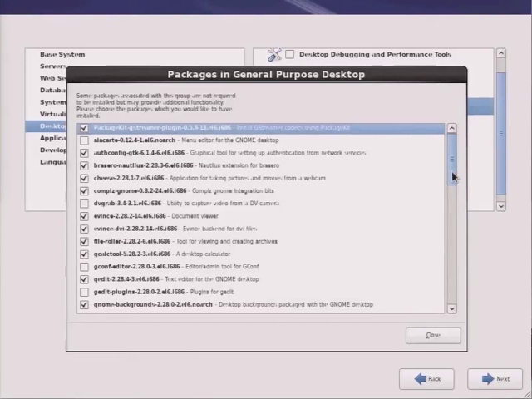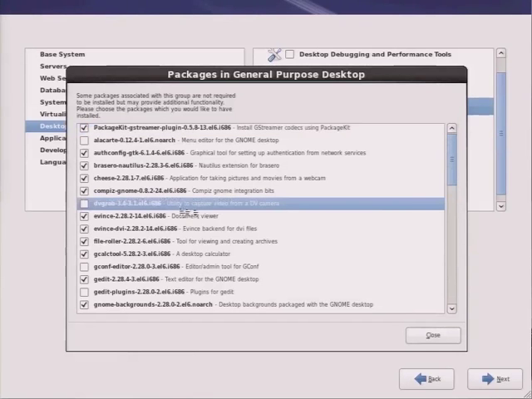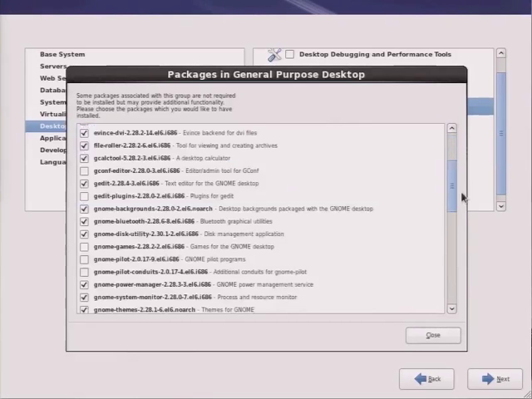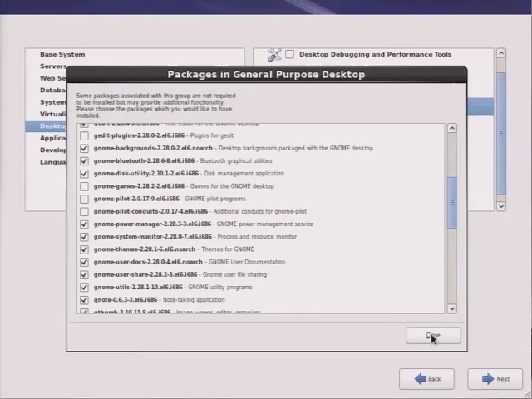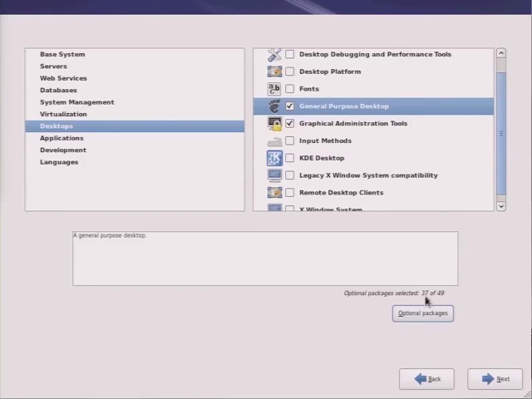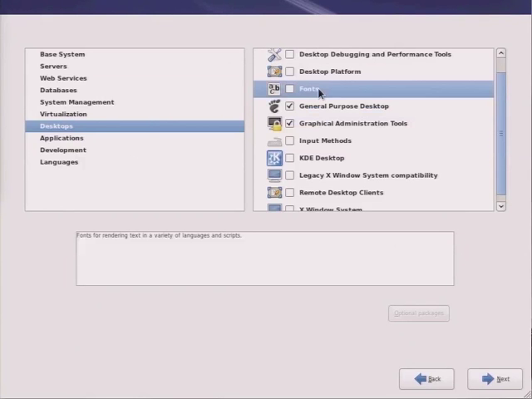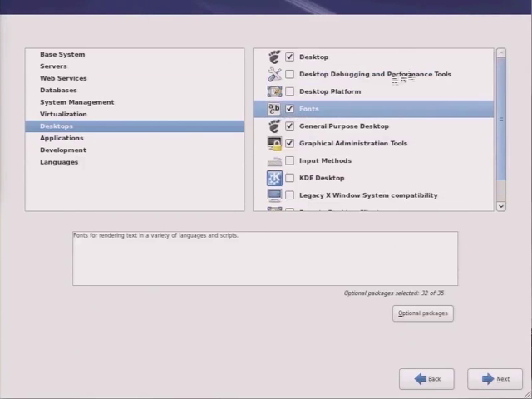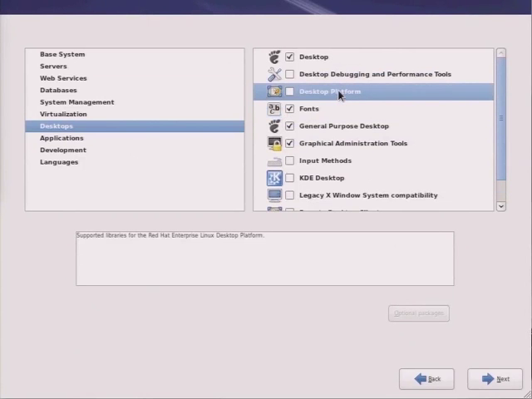Sans 3 packages, DV grab, for example. If you're capturing from a DV device, like a camcorder, then that may be something that's of interest to you. It's actually 37 of 49, so 12 are missing. And a number of other items. There are fonts you can turn on, and this is for rendering in a variety of languages, etc. So depending on the content you come across on the net will determine whether or not you need certain fonts.